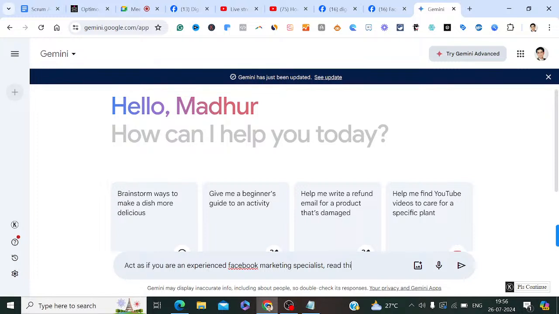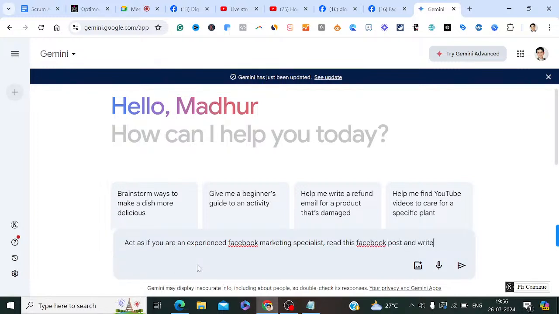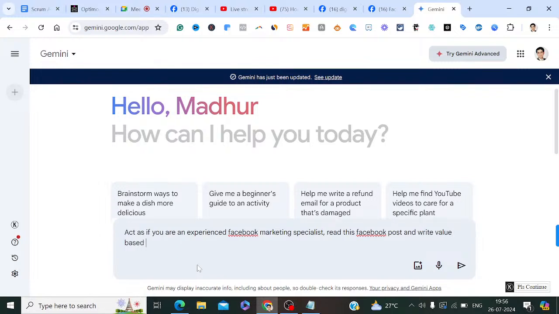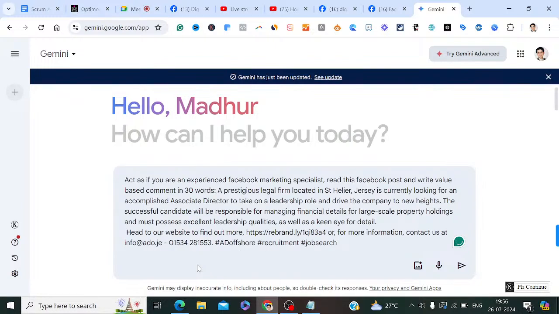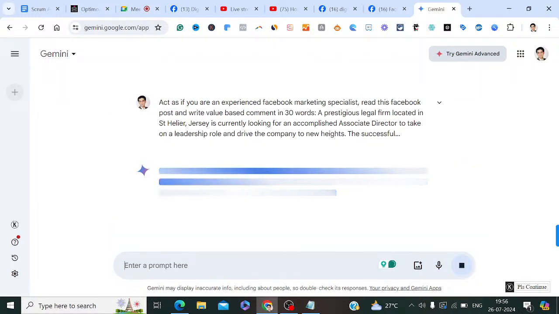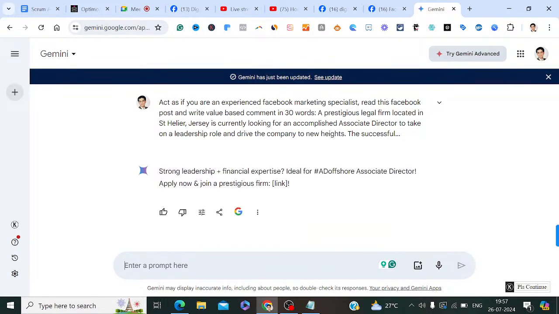Read this Facebook post and write a value-based comment in 30 words. See, just click enter. Now AI will do the job for you. So this is how you get the comment here.